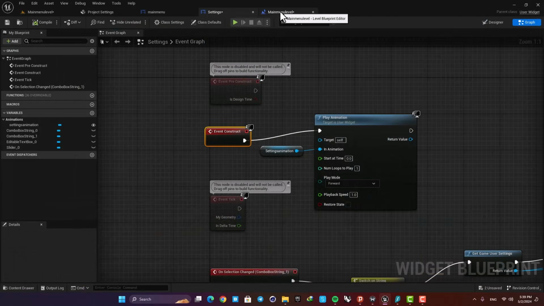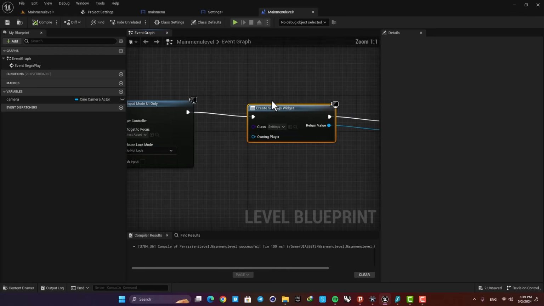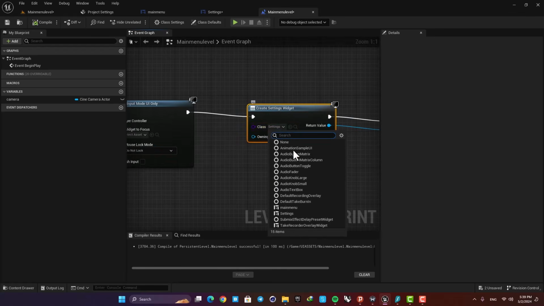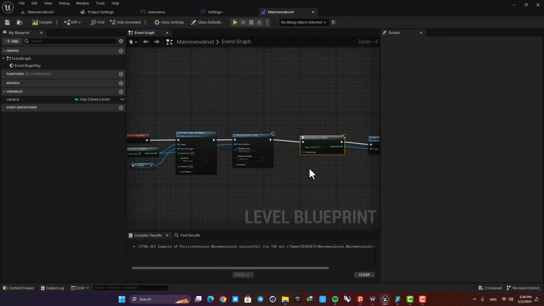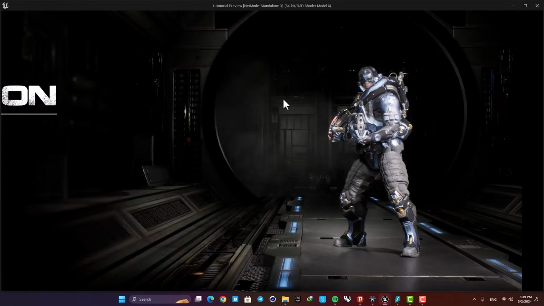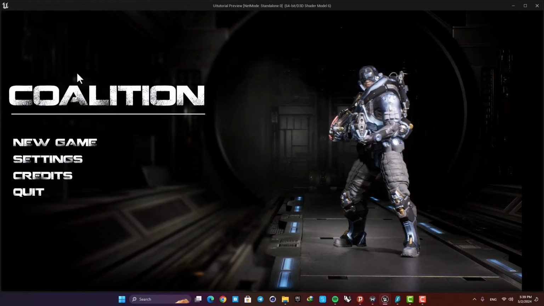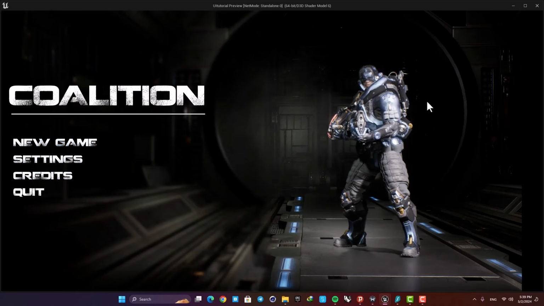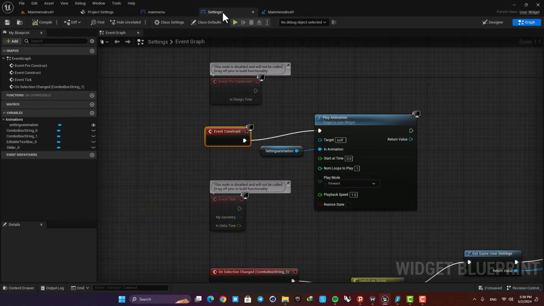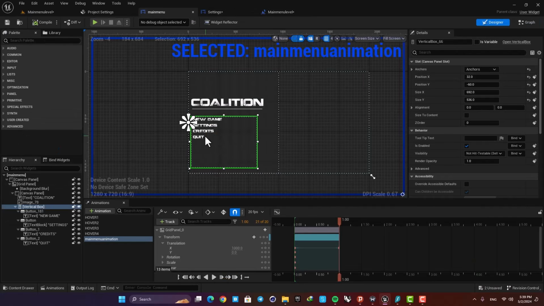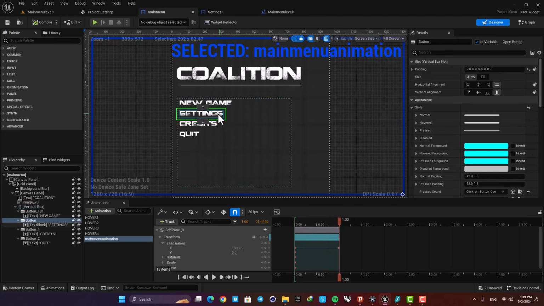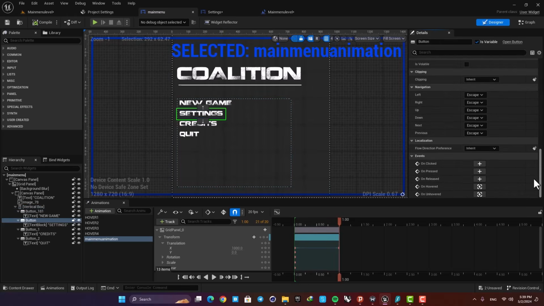Okay, now let's go back to the level blueprint and put this back on our main menu. So when the level is opened, we see the main menu. What we want to do is to add this setting option, remove this widget and replace it with the settings widget. So here let's go to the main menu widget, select the settings button and add an event on clicked.